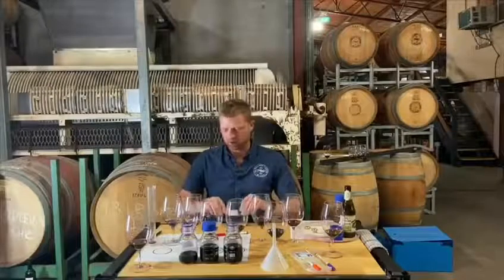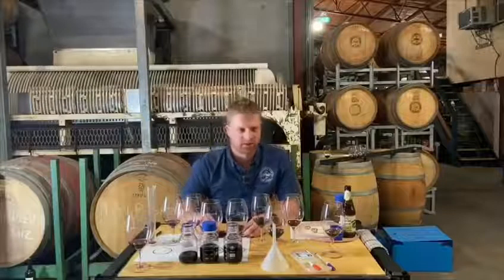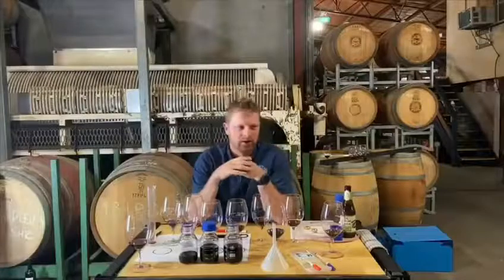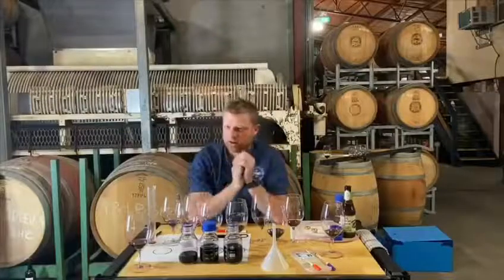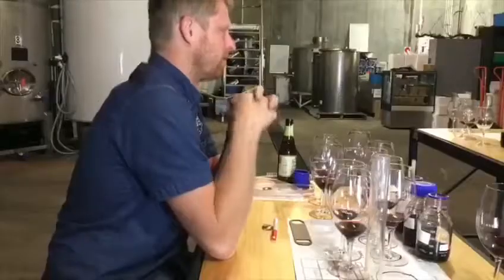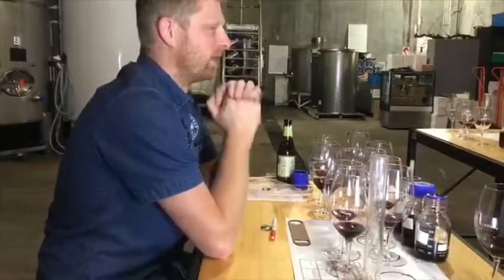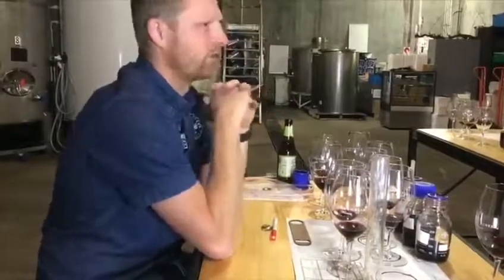The second wine is a blend of Shiraz and Cabernet. It is made from 80% Shiraz and 20% Cabernet. They are both from 2019. So I stuck to my rule that I gave you guys, that it all must come from one vintage. So I decided in this instance to exclude the older wine, remembering you do not have to use everything that you have at your disposal. When you're cooking in a kitchen, you don't have to use every herb and spice. So in a winery, you don't have to use every barrel. Very important thing, because it's all about making the best wine, not just about using everything that you have.